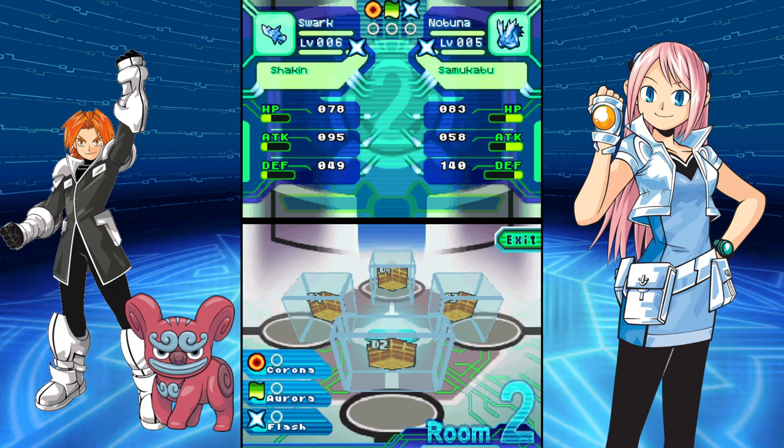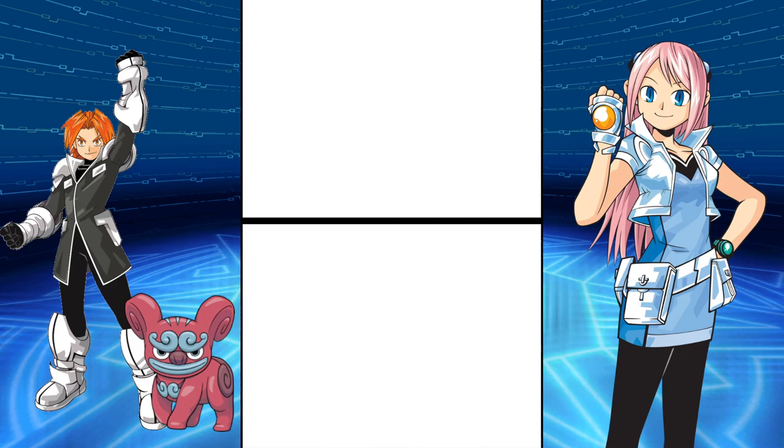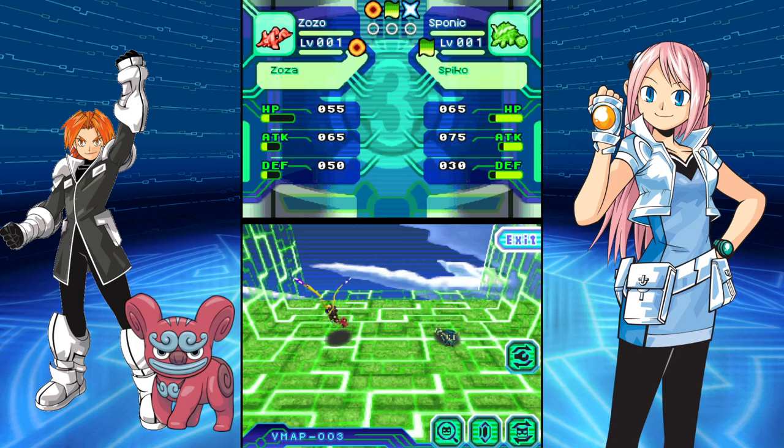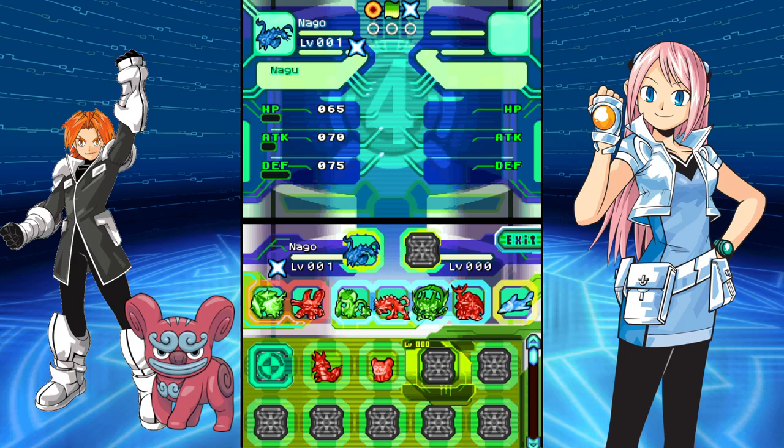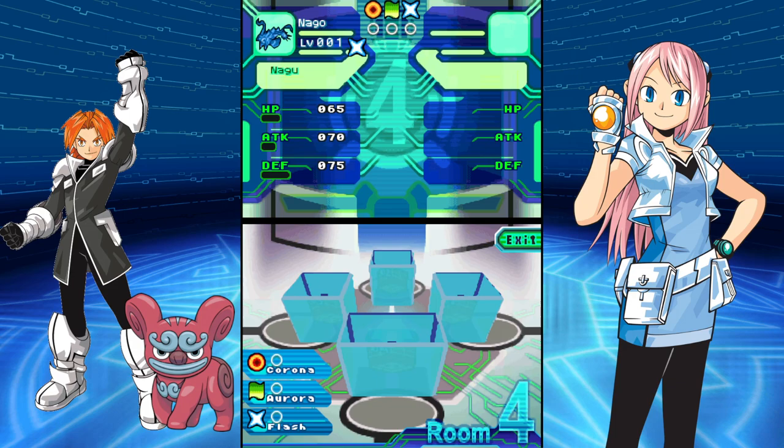All right, so then otherwise, might as well throw in a little baby Zozane in here. Right. And the last one we'll get you for now. Okay, I do like Corona, Aurora, and Flash as the elements. They're pretty good. Those are good names, right?